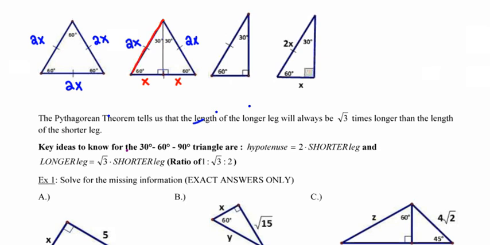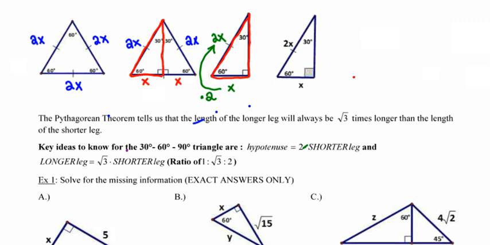I'm now going to isolate that right triangle. So I'm essentially going to take half of my equilateral triangle. And the first thing I want you to notice is the relationship between the length of this leg that's opposite the 30-degree angle, which I'm going to call the shorter leg, and the hypotenuse. Notice that the length of the hypotenuse is double the length of that shorter leg. So in other words, in going from the shorter leg of x to find the length of the hypotenuse, we would always multiply the length of that shorter leg times 2.